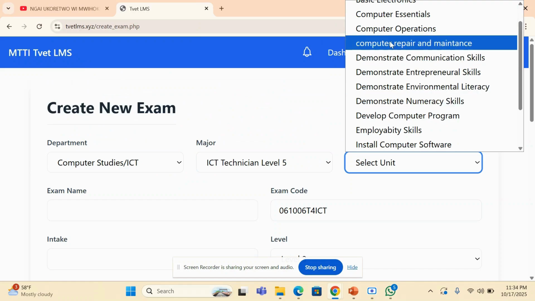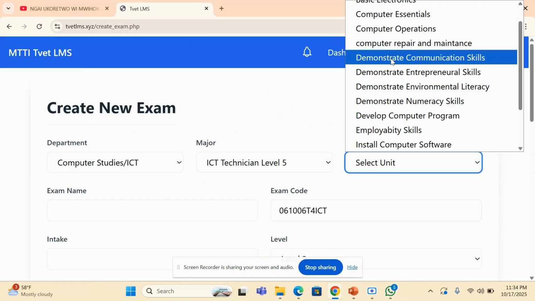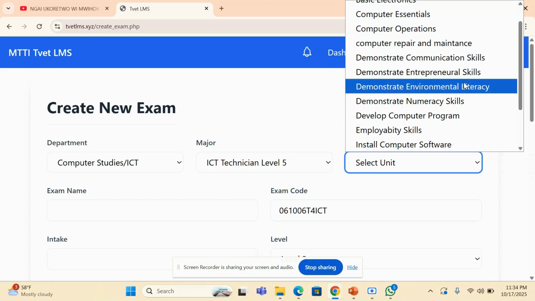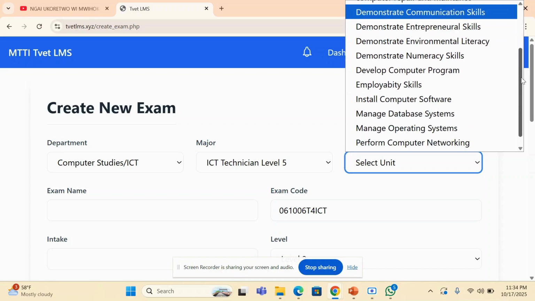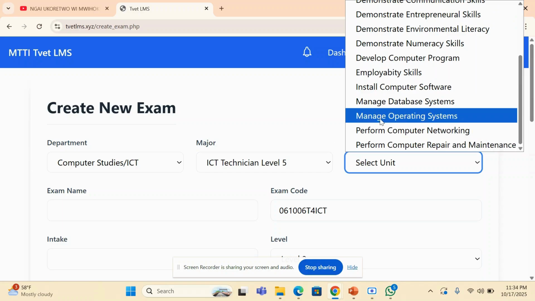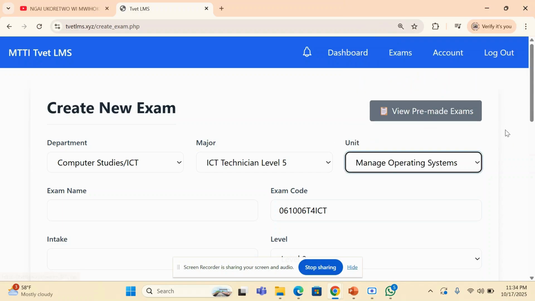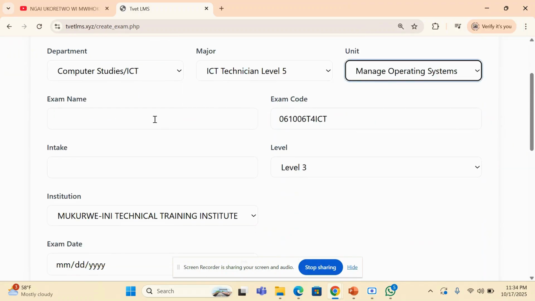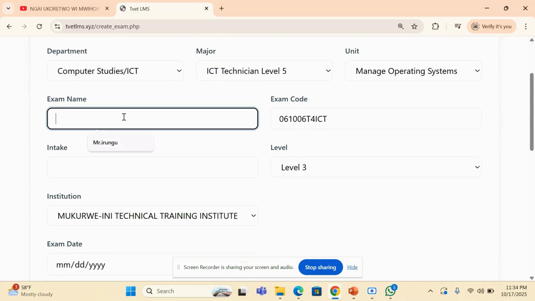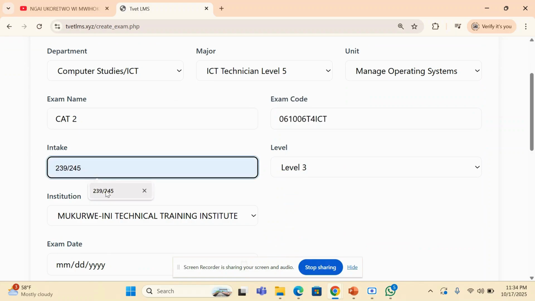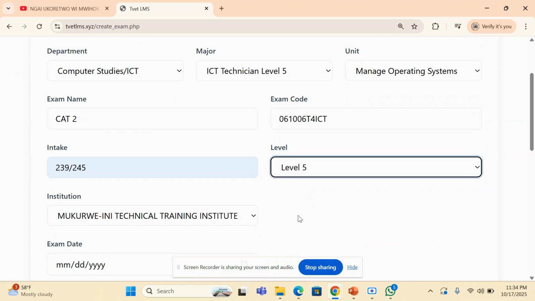Let's do MOS first, and then the exam name, maybe let me just call it cat 2 or 3. Intake, maybe that intake, then let me go with level 5.